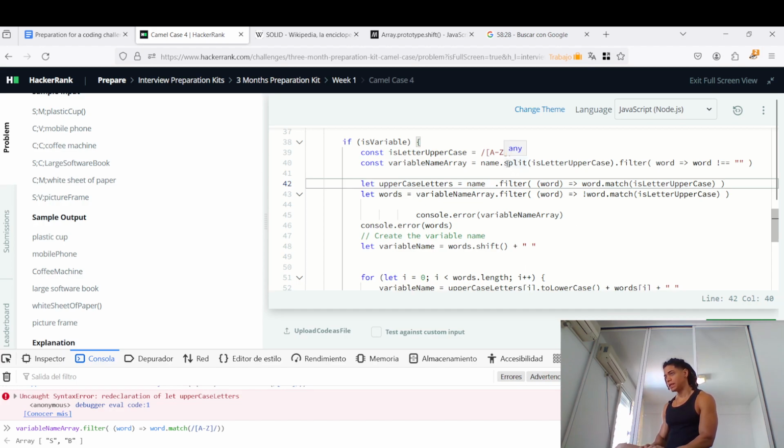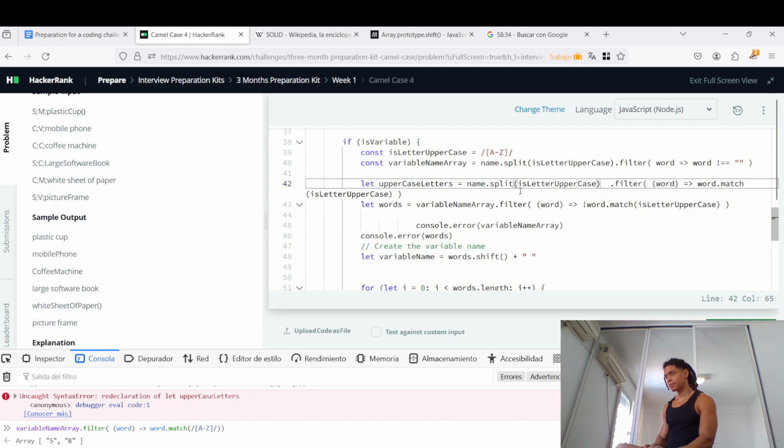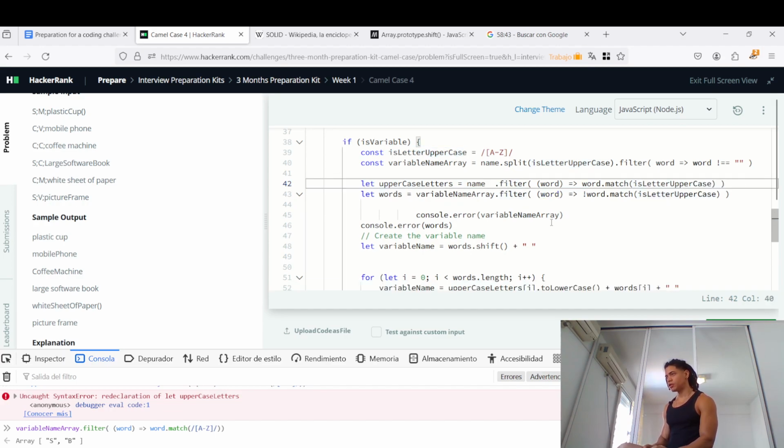So I need to split them, because you can take the entire name here.